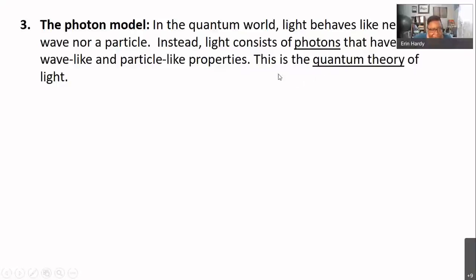And like I mentioned, we have to have a little bit more foundation on how electromagnetic waves work before we're ready for the photon model. If you think back to the first half of the traveling waves chapter, we talked about matter waves related to electromagnetic waves and mechanical waves. And we said that electromagnetic waves relied on the oscillation of an electric and magnetic field. The whole middle of our semester is talking about electric and magnetic fields. So once we're done with that, then we can come back to the photon model.